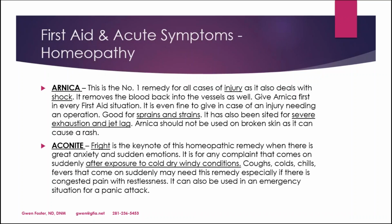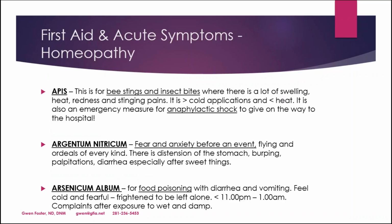Aconite is also a shock remedy. It can be used for cases of shock, and also when there's fear or fright after an accident, like someone's had a car accident and then they're afraid to drive, or something happened to them swimming and then they're afraid to go swimming. So with fear and fright, I would definitely think of aconite. Or when the situation seems kind of stuck, like trauma that didn't clear, they didn't get over it. They're still talking about it a lot. You kind of know energetically when it's stuck.